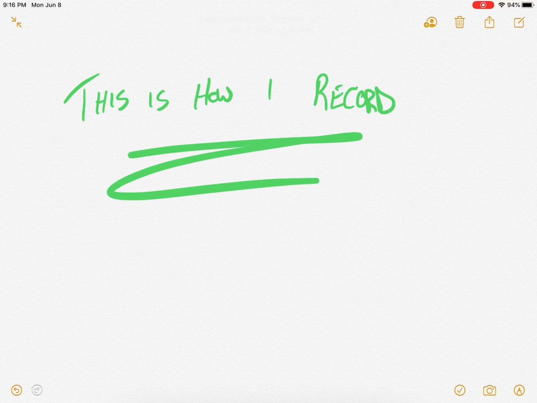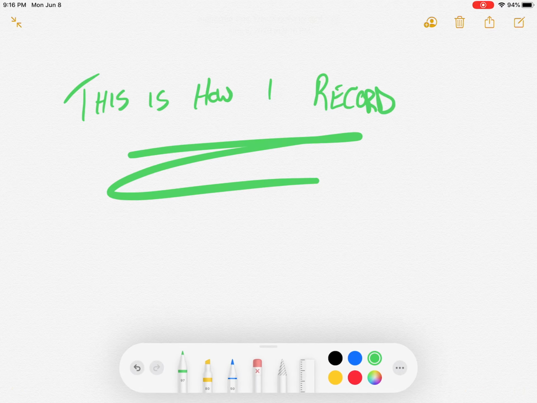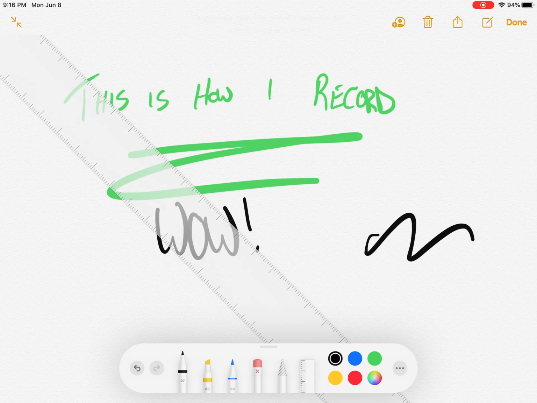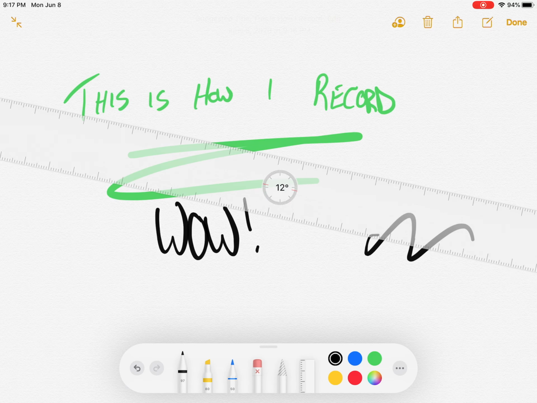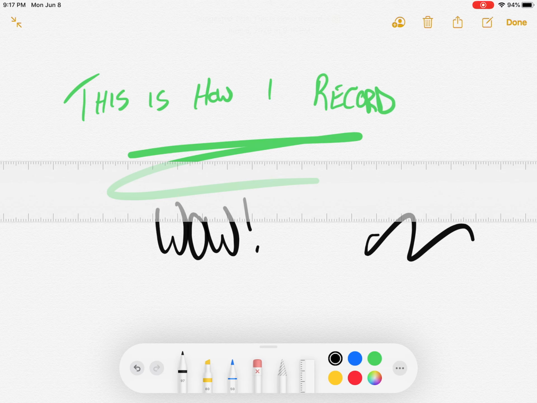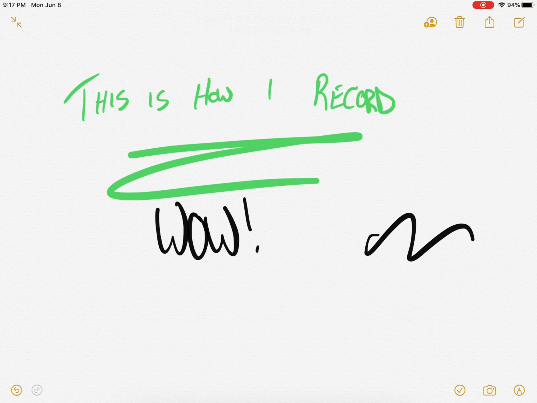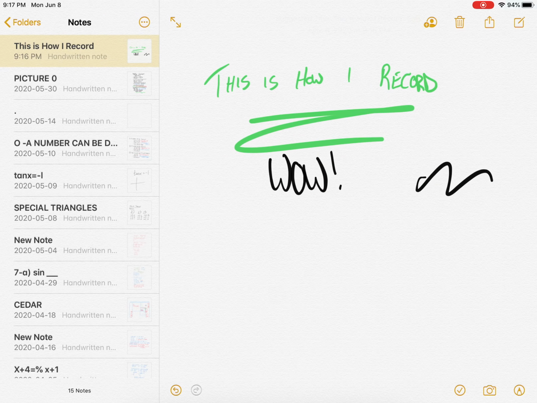All right. I can click on the pencil at the bottom, change the colors. Wow. Okay, and that's going to take some getting used to. You can add this cool little ruler if you want. I don't know why you'd want it. It's actually really not all that useful. There's the eraser. You can get rid of the ruler. Great. Okay, click done. I'm going to get rid of that note because I don't really want it.